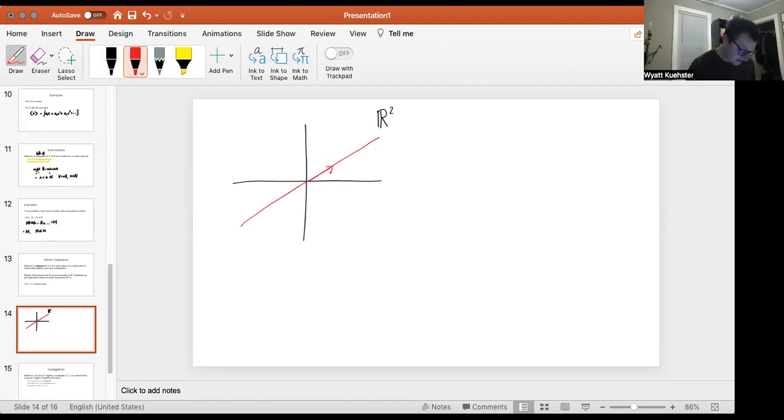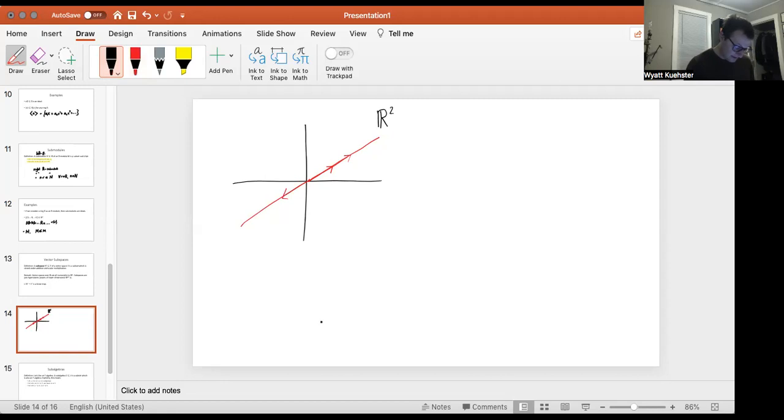If I take vectors that lie in this line, addition of vectors just makes them longer on this line, and they stay on this line. And inverses of vectors also lie on this line. They're just the reverse of the vectors that we had. So that's a subspace. Subspaces of R2 are just lines through the origin.